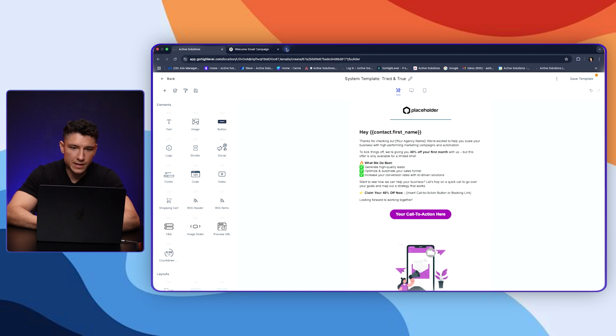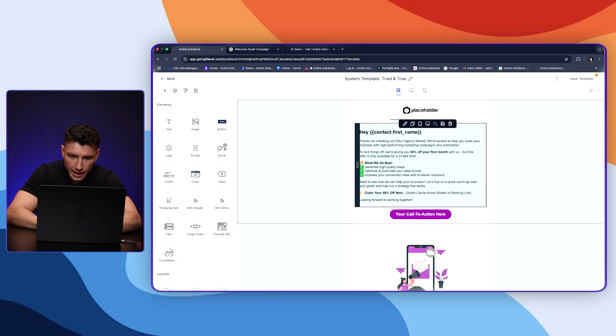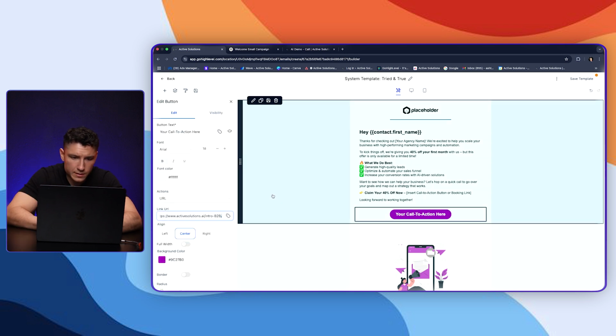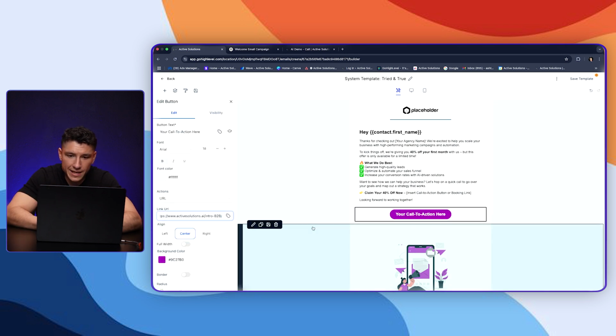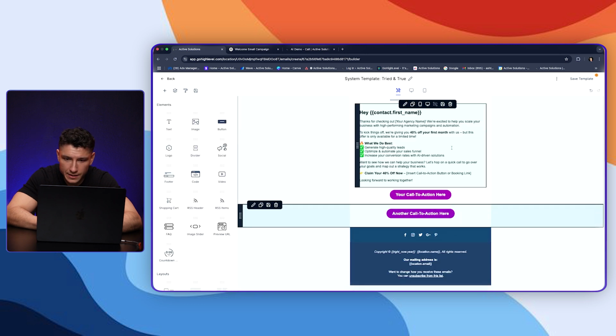Now for us specifically, I'm gonna open up a new tab. I'm gonna go to our website, and I'm gonna copy our booking page, and I want this to have our booking link. So the URL is gonna be our booking link. So if people wanna click and actually book, it's right there. And this is enough. So I'm gonna go ahead and I'm gonna delete any of this here.